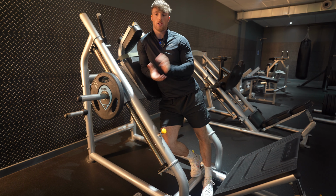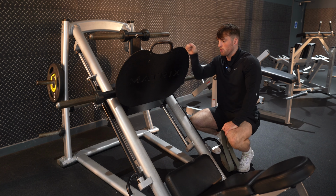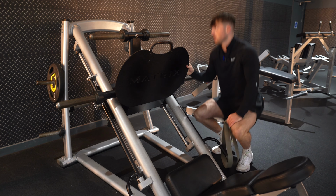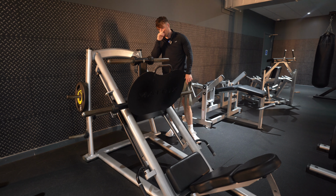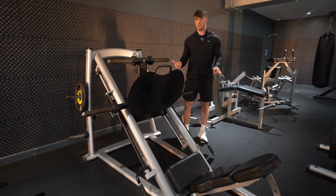And you're going to ask as well, you can still use this exercise without the band, so it's not an issue. Speaking of that, what you can also do is use the band on the leg press to make it even harder or easier. You can tie it around here, wrap it around, so once it gets to the bottom, the band tightens, which means it's going to take some of the pressure off what you're lifting, and it just matches the strength profile a little bit more.